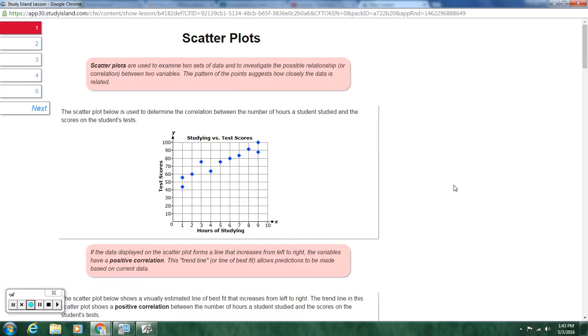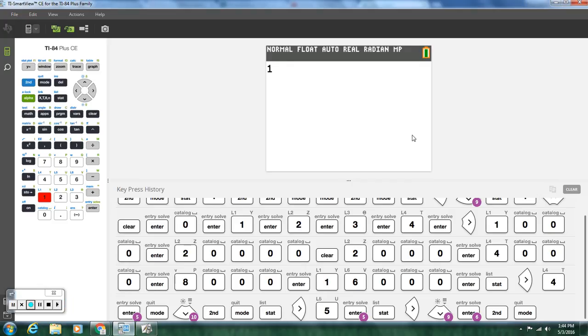What was that one thing on the calculator that we found when we put in a bunch of points that told us whether it was strong or weak or negative or positive? What was that variable we looked for? One thing that I said we went over last week, and I said you've got to know how to do this, because when you get your calculators back before you test, they're going to be reset. You really need to know how to do this on that calculator. You may remember what we had to do. You really need to remember this.